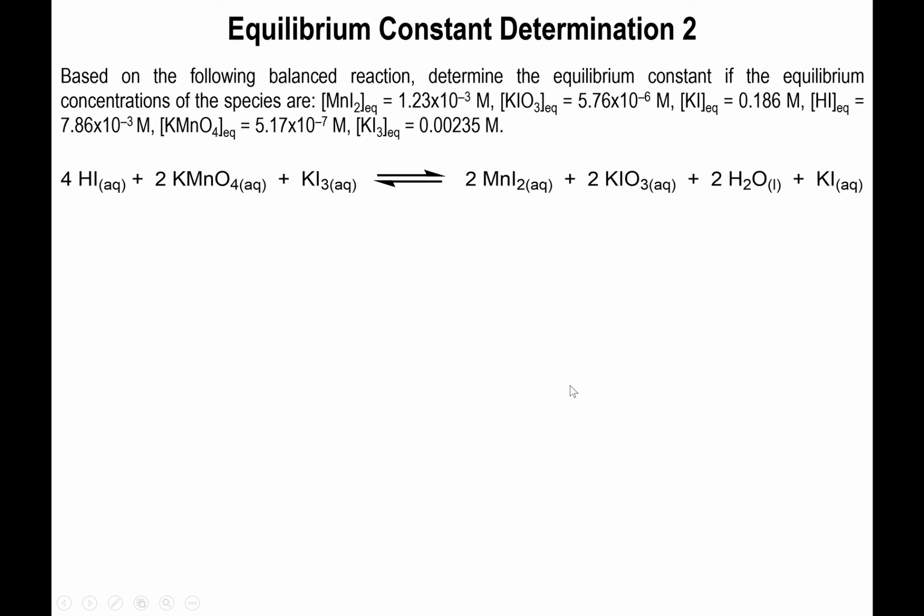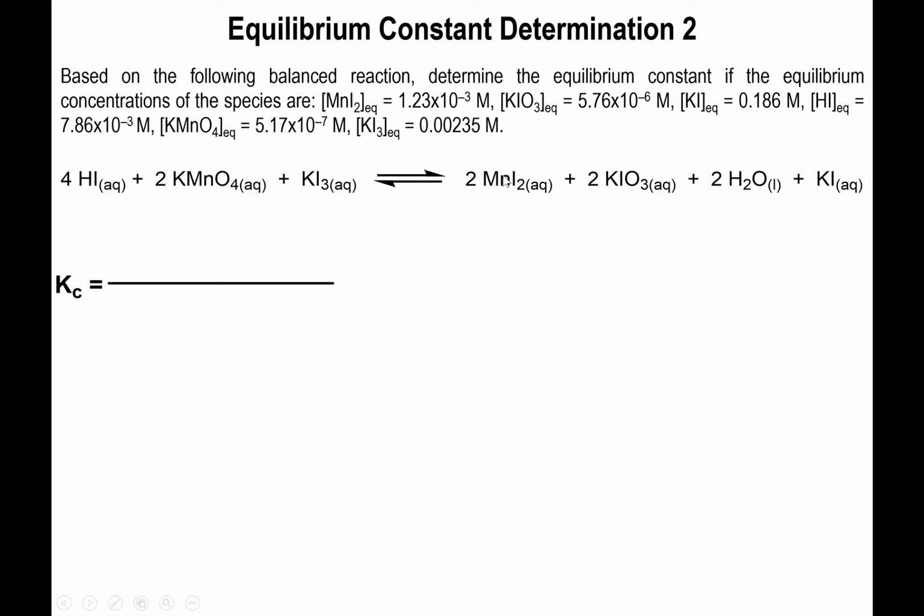Now we're going to do another one. This one is a little bit more complicated. We're going after the equilibrium constant still, and we have the equilibrium concentrations of every species that is aq. Notice that in the equation, water is also present as a product, but water is a liquid. We don't actually use it in the expression, so you don't have the concentration of water, even though I already showed you how to calculate it if you wanted to. But what we're going to do is input everything that's aq.